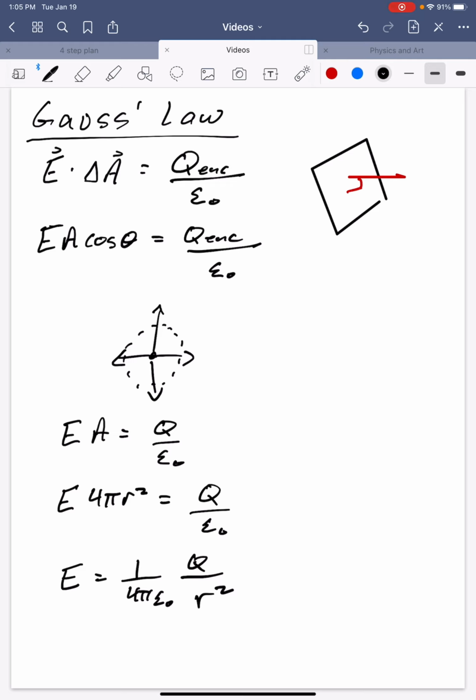Now that's sort of the most simple example. Let's take a minute and solve a slightly more complicated problem, which is the electric field due to a line charge. So if I have a line of charge going out like this, and it has a charge density of lambda, which is the total charge over the length of the rod. And in this case, I'm going to be thinking about an infinitely long wire. I could then create a Gaussian surface.